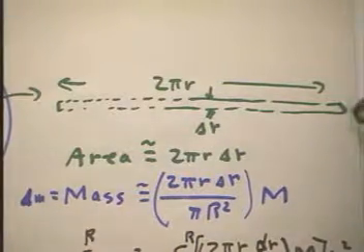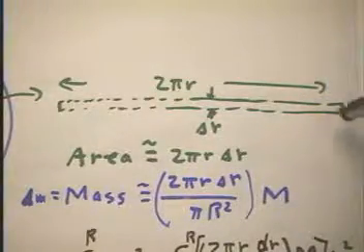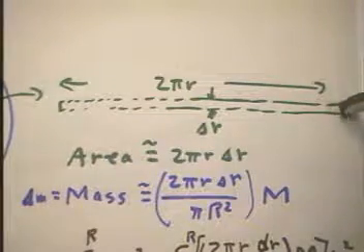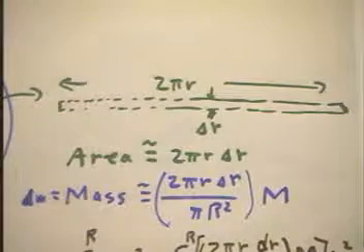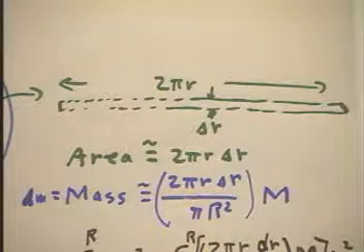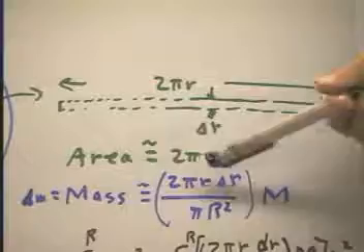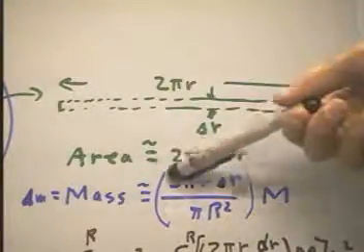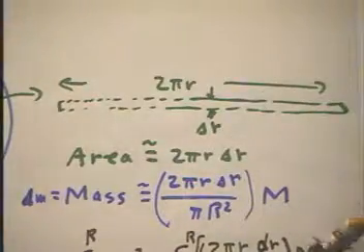Now at one end the cut's actually not going to come out straight. If it comes out straight at one end, it's not going to be straight at the other, and it's not exactly 2 pi r. But as delta r gets smaller and smaller, that little angle at one of those ends becomes less and less significant and won't really have any effect when we do the calculus, which involves taking the limit as delta r goes to 0 of the sum of all these things. In any case, this is clearly very close to a rectangle, 2 pi r by delta r. The area is going to be about length times width, 2 pi r delta r.